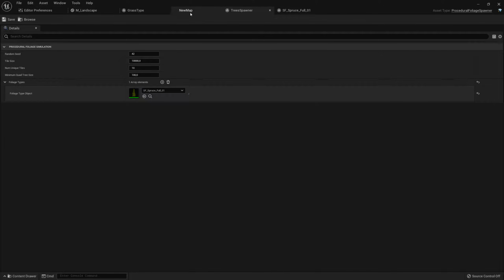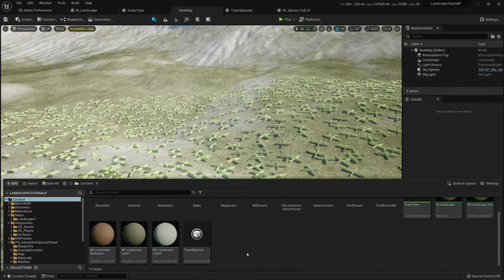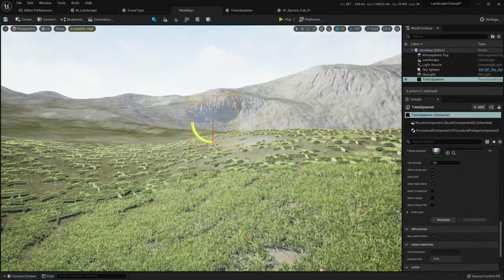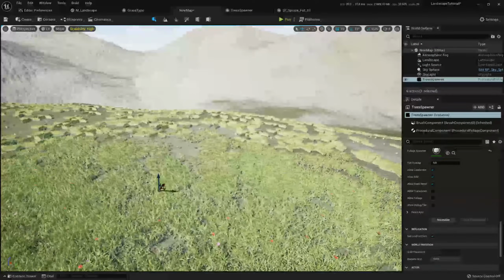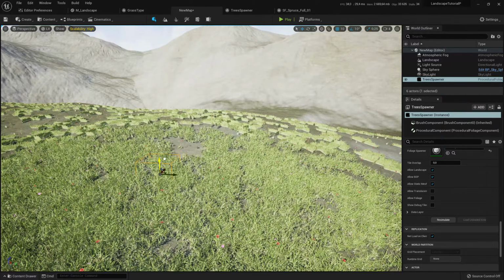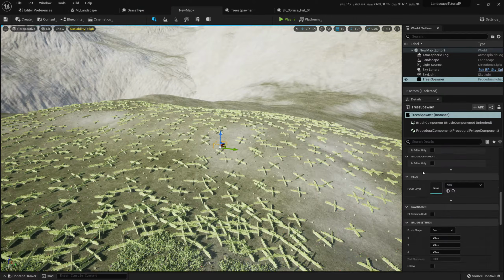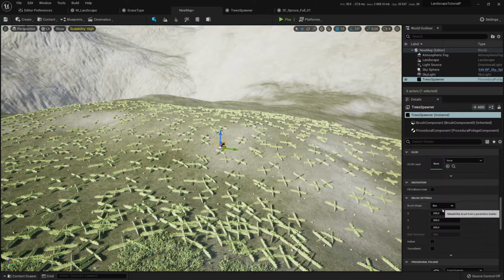Now if I go to my new map and I go to my content folder, I drag the tree spawner in. You're gonna notice it's just a box, and it's a very small box. So what you do is you just want to drag it into your landscape, and you want to scale this to fit our entire landscape. So here in the details panel, you want to scroll down so you see the brush settings.